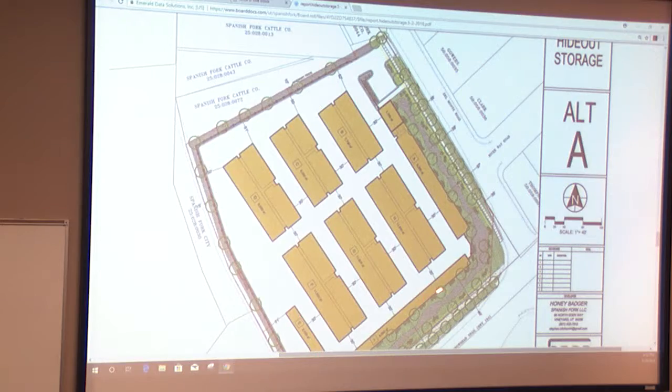Just to make sure I understand, this is going to be CMU of some kind? It's a mixture of CMU and Hardie siding. It's going to be two types of CMU and Hardie siding. So you would literally be using the same materials to build this? We can. Or are you talking about a tilt-up precast kind of thing? We can do whatever you want there. I think matching the materials. If it were a distinct material right there, this is probably one of the more prominent perspectives on the corner. We can make it match the building. Cool. And the height doesn't necessarily matter.